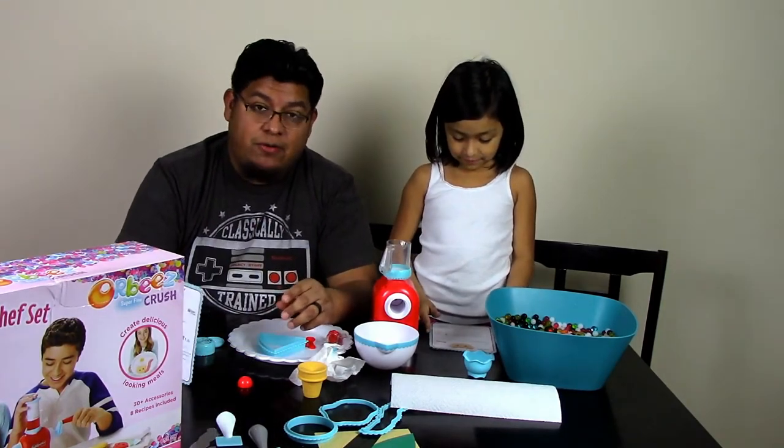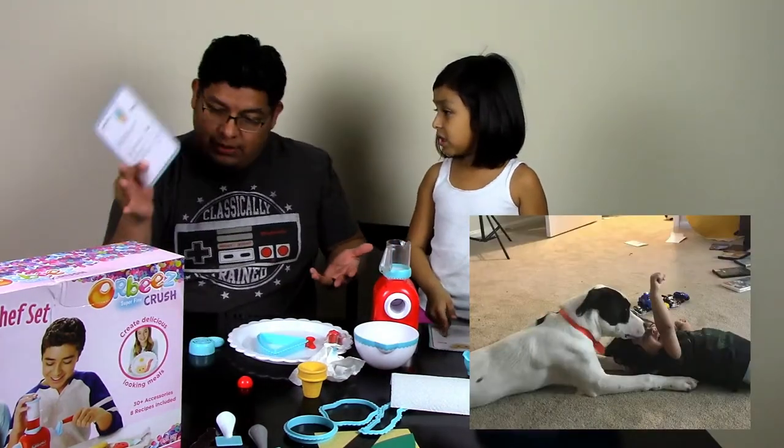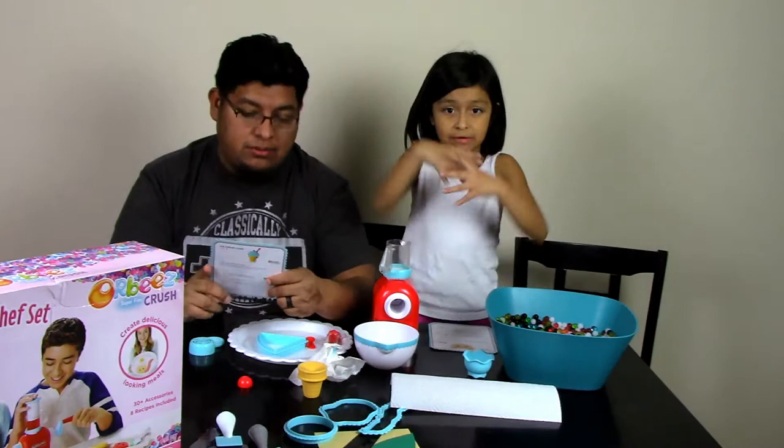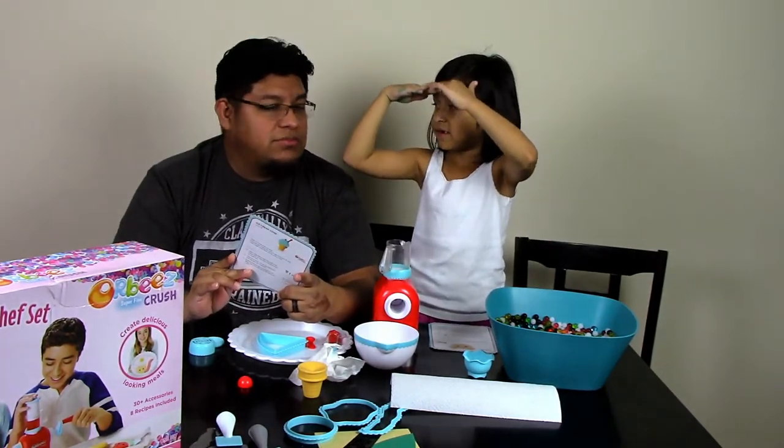We're gonna name her Oreo. We had a dog. Duke was Oreo color. He was black and white. Yeah, but he was so big for me, like this tall, like white to me right here.